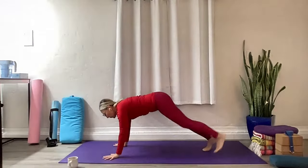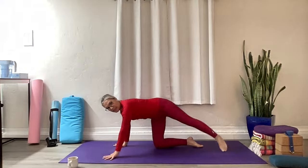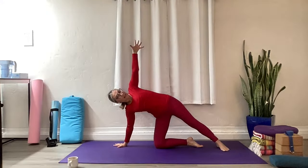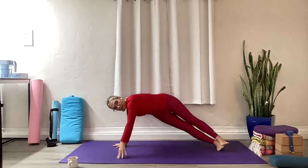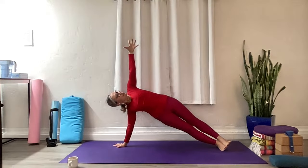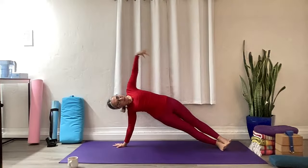We're going to step back into plank and come into side plank pose. So either you're dropping your knee down and dropping those left toes, reaching that left arm up, or you're stacking. Foot on top of foot, strong center, heart open, reach up to the sky, breathe. Roll the shoulder back on that right arm, lift your heart up to the sky. Squeezing the side body up, hugging those thighs in.